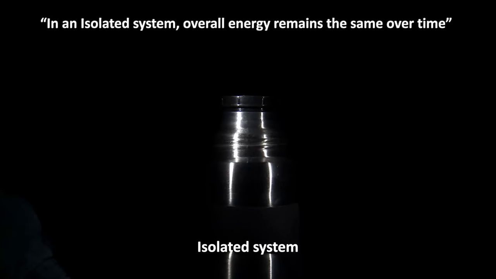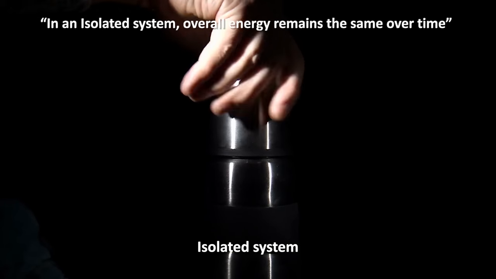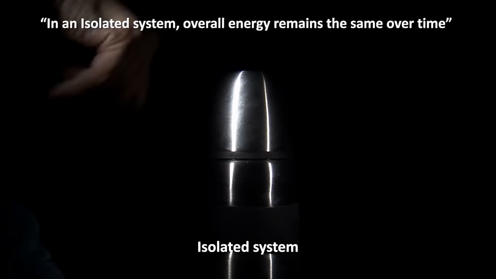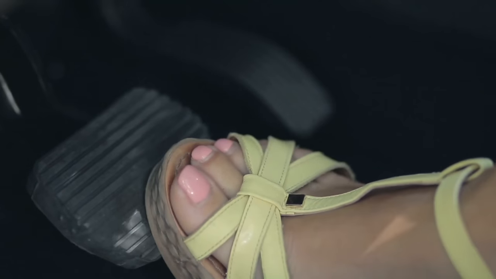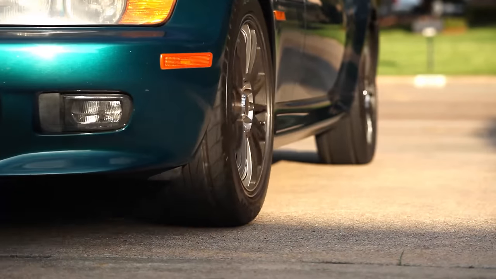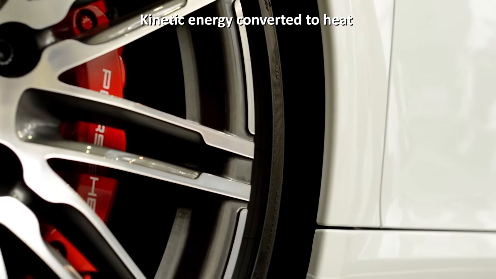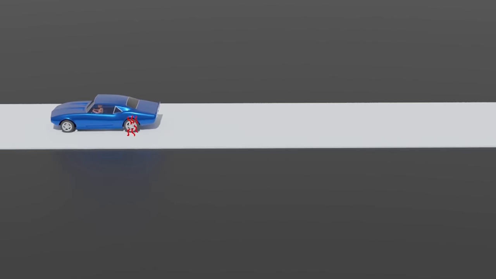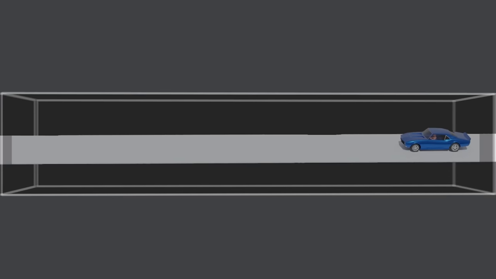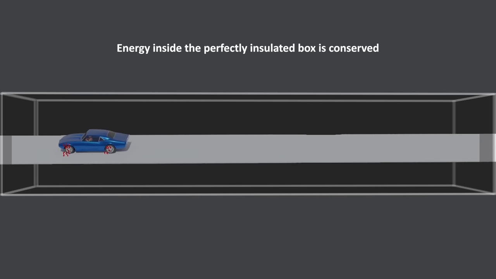So, in an isolated system, that is a system where no matter or energy enters or leaves, overall energy remains the same. Energy only changes form. We see examples of this every day. When you are driving and you slam the brakes to a stop, what happens to the kinetic energy of your car? It is converted to heat by the friction from the brakes. You don't feel this heat because this is not an isolated system. The heat is dissipated to the atmosphere. But if you could somehow put your car, brake, road and atmosphere in a box and measure the heat, you would find that the kinetic energy of the car has nearly perfectly transformed into heat energy.